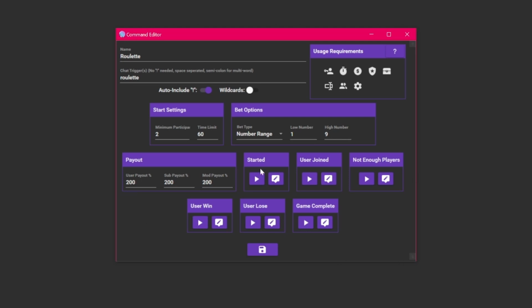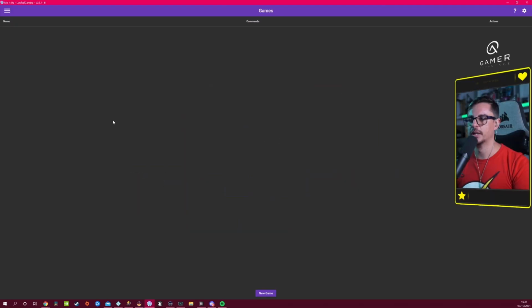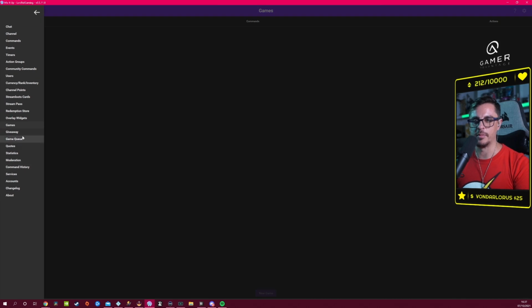The payout is pretty much self-explanatory, and those are games which allow your chat to gamble your currency. This is basically the same thing Stream Elements or Streamlabs have as well. So it's great if you're not using any of those external websites. You can use everything on Mix It Up, and you have everything in one place.